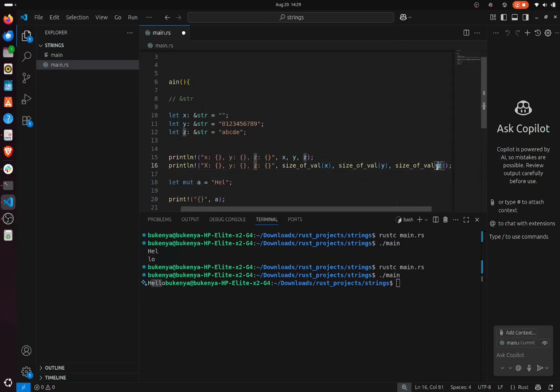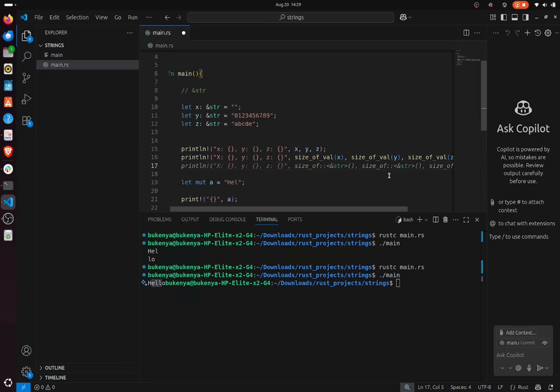Now, with these sizes, we are going to see what size_of_val is doing literally. Then I might also need println, and I'll put the curly braces.